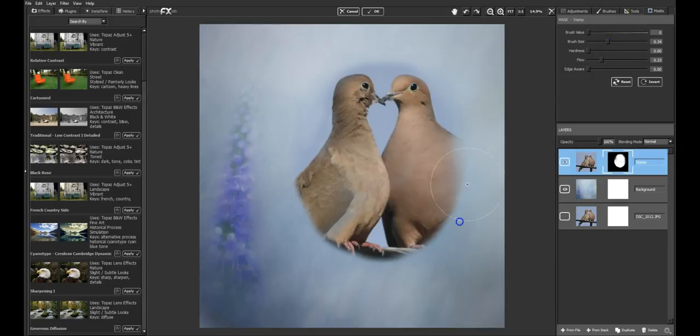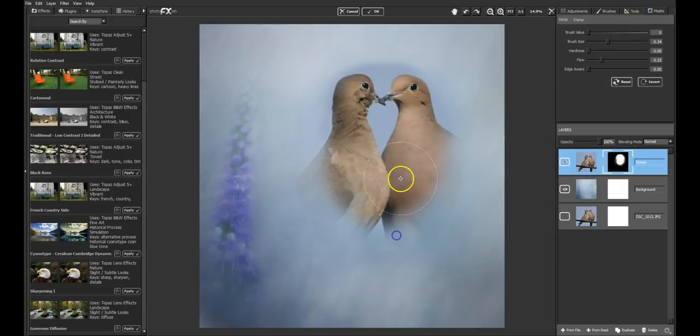Now I'll go with a bigger brush. I don't want to focus on this wire, so I'm going to bring this in very gently. Pull that wire out of there. I'm working with a very soft brush. I'm going to go back the other way and just go back around till I get it looking like I want.